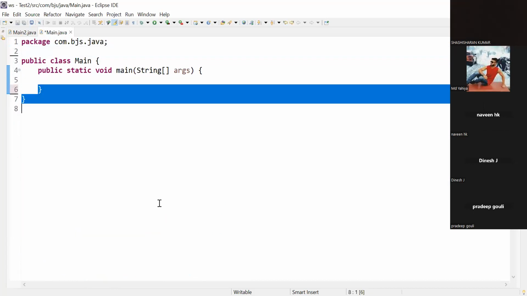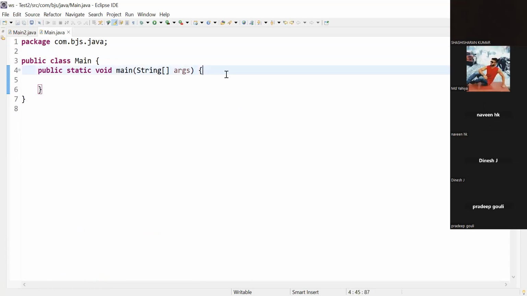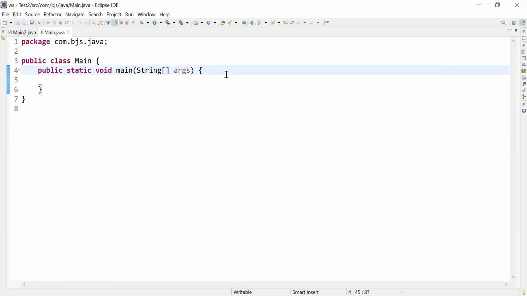Last class we have seen the conditional statements, in which we have seen the if condition, else condition, if else condition, and nested if condition, right? So next we'll see something called the switch condition. What exactly is a switch condition? When we have multiple conditions and we know the exact scenario in which a condition needs to be executed, at that time switch case can be used easily. So I'll call it switch case.